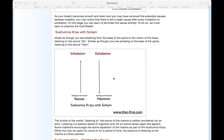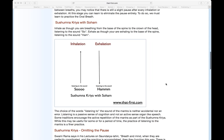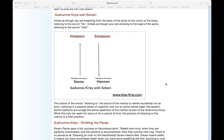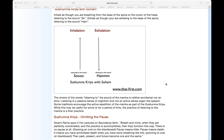But as I have always said, different teachers even within our tradition have different approaches, and I do not wish to comment on what is right or what is wrong. I have personally found this to be much more effective, as I explained. Here, the body is still there. You're still at the level of the body. There is still the breath. With the Guru Mantra, you should have left these behind already. That comes later, because otherwise you have far too many things, okay? You would have body, you would have breath, and you would have Guru Mantra.